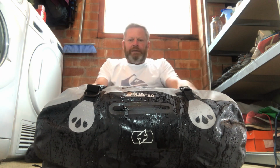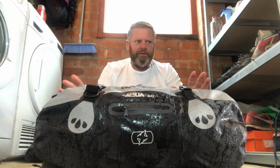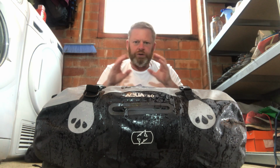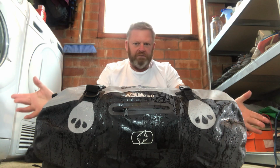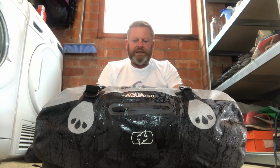I bought it as a bit of a stopgap, really, because I've ordered a bag from a Polish company, which is a horseshoe shape, and it's built to specification for long distance travelling. That bag will take about 6 weeks to get to me. When it comes, I'll have a look at it and do a review on that bag. But this was a stopgap because I wanted to go camping.